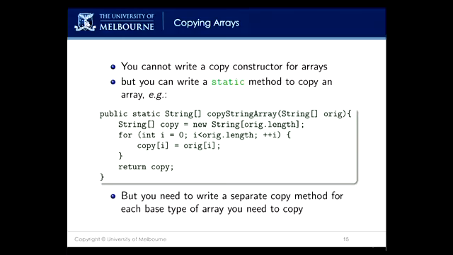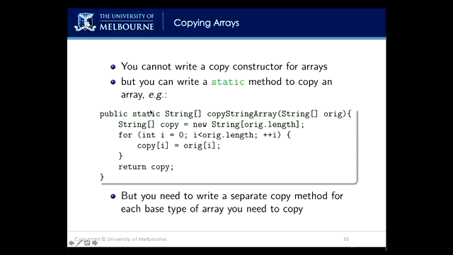Copying arrays, interestingly, is not a trivial task. It is trivial in terms of the size that we'll be looking at, but when you copy an array, you essentially have to copy it element by element. There is an Arrays library that you can utilize, but generally when just using an array type, you have to copy it line by line.